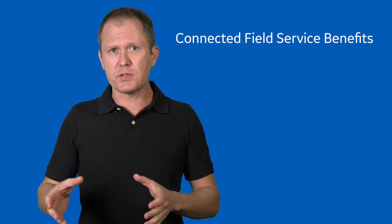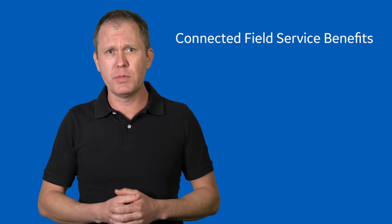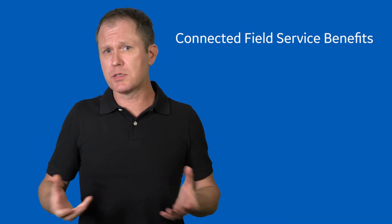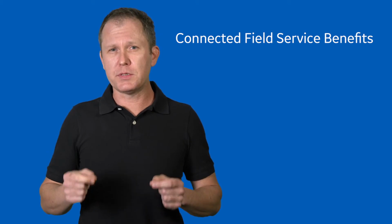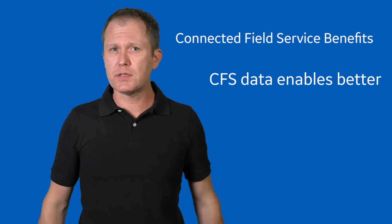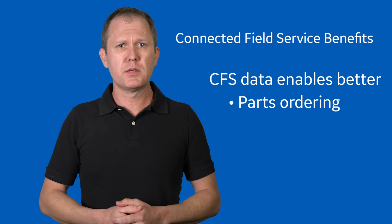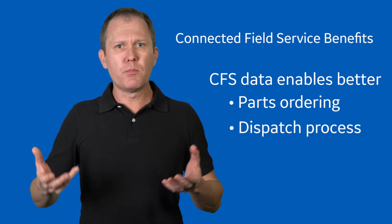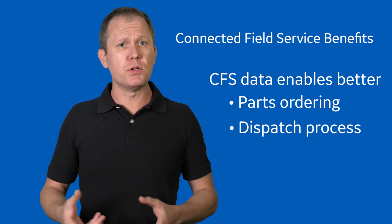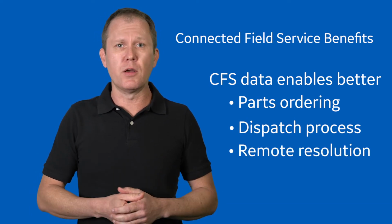So in using CFS, we avoid the need for the equipment operator to send a message that may require additional information be collected by field operations or even a field technician before an initial or potential cause can even be identified. We avoid the potential frustration for the equipment owner and the operator. With more detailed CFS information reported from the edge, we can streamline things like the parts ordering process, the dispatch process, and we may improve time to fix and first time to fix as you've arrived prepared and ready to address a known issue. And we may even provide remote resolution to an equipment failure or a maintenance need.